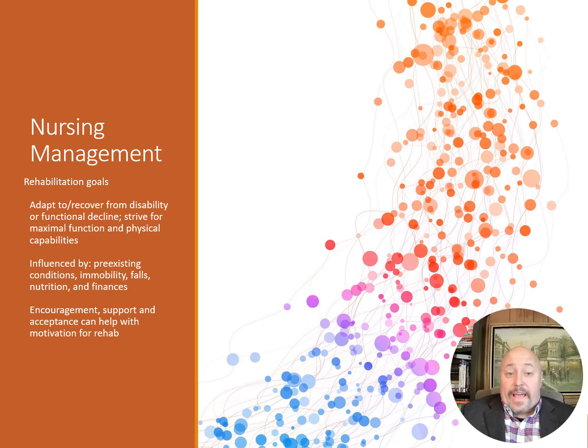Rehabilitation, or rehab, may occur in a lot of different areas, everything from acute inpatient rehab to subacute rehab or long-term care settings. This is a result of decreased function or disabilities, meaning they need different services. And this can all lead to increased self-care deficits, higher mortality rates, increased rates of institutionalization, and a decreased quality of life. In the case of rehab, we are recovering. We have had that issue, we have treated it acutely at the hospital, and now we are sending them to a specialized facility to recover from that problem.